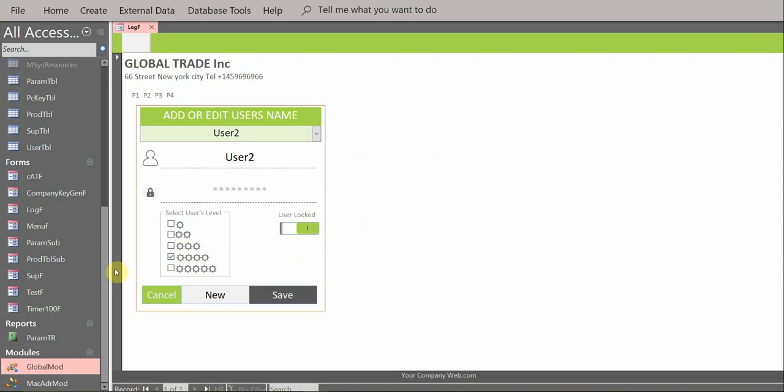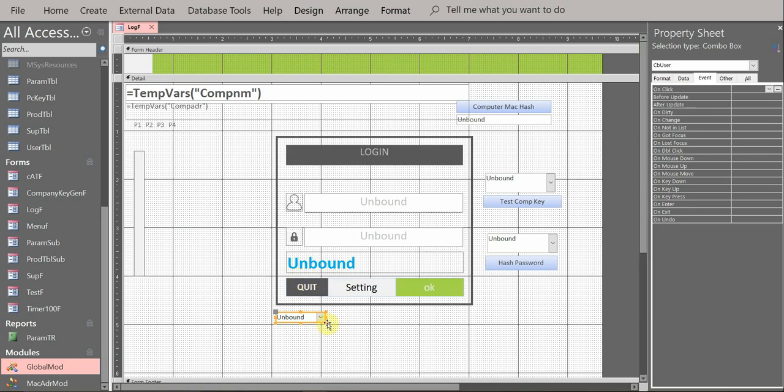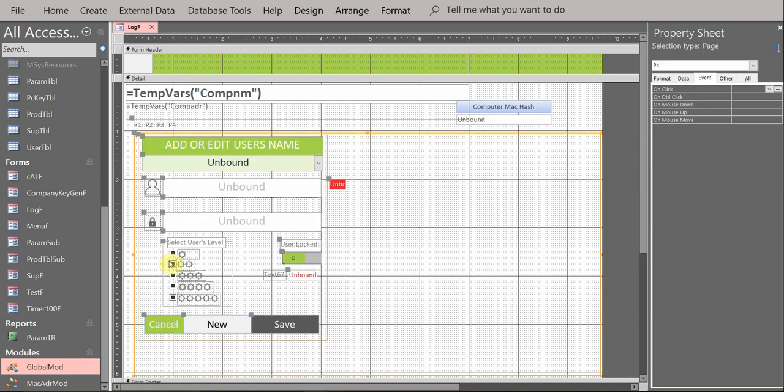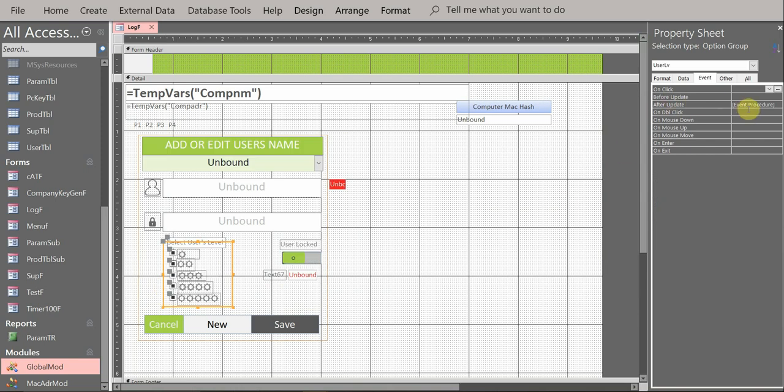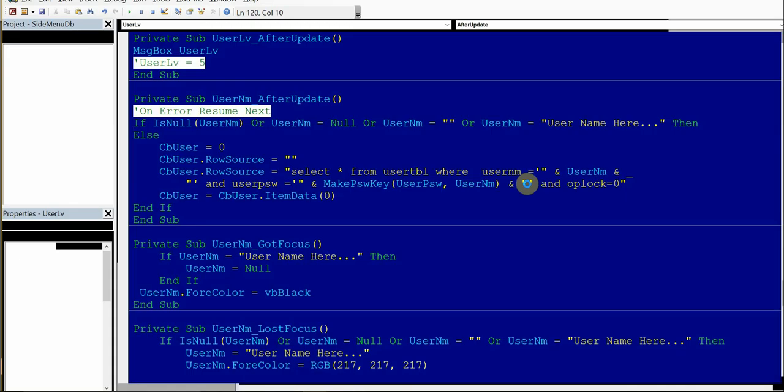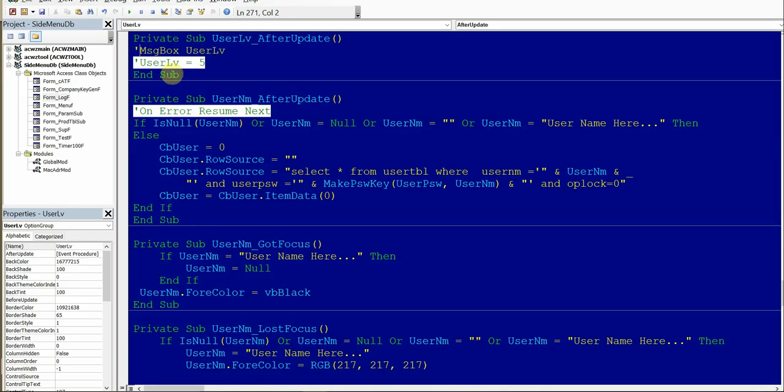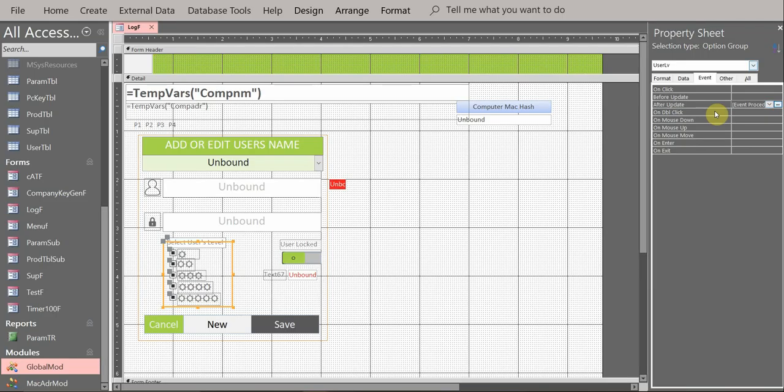To show you the message box that you click on 5, let's remove that message box. We go to page 4, and then we click on this one, and on update I remove the message box. Since there is no code behind anymore, just remove that.